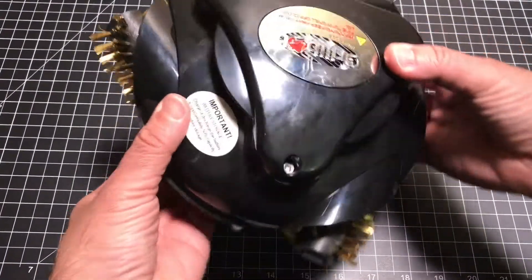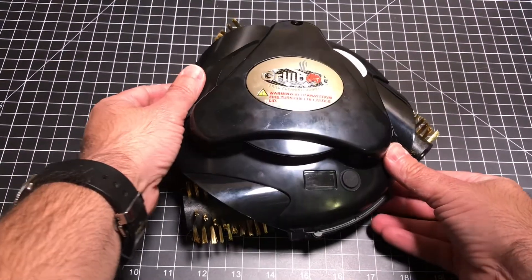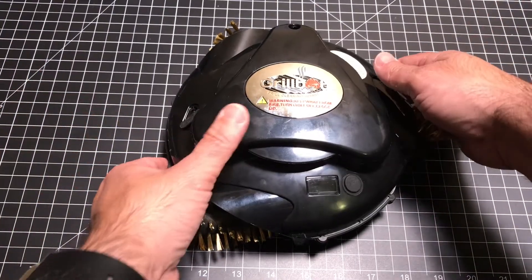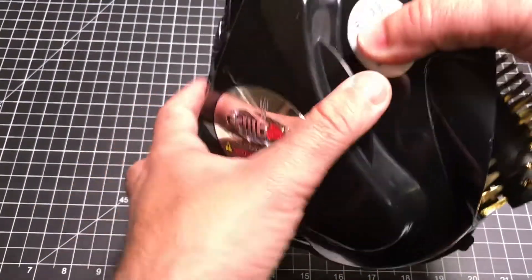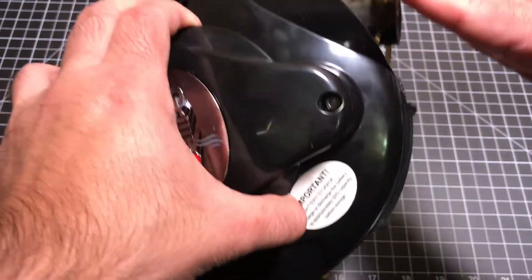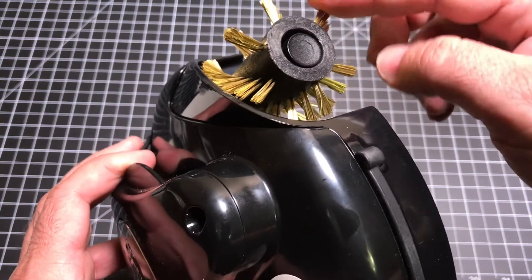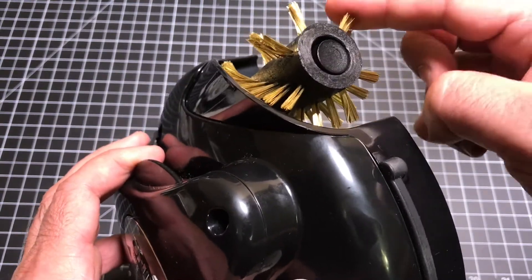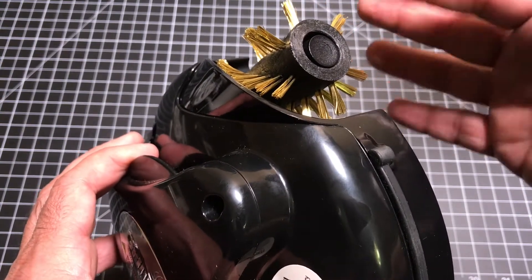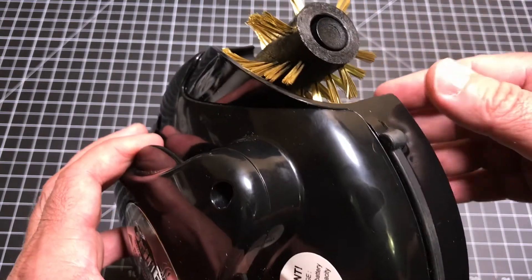Now as you look at it, this is where you get why I made the reference to robot vacuum cleaners — because it looks just like one. It's round, it rotates. It has bumpers on each side that are going to protect your grill surface as it's bumping around and cleaning. It has two types of cleaning bristles: one that is for stainless steel, and then this one which is brass — a softer material, especially if you have grills that have enamel on top so you don't want it to scratch that away.